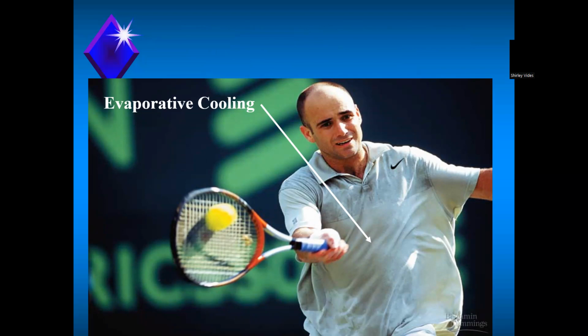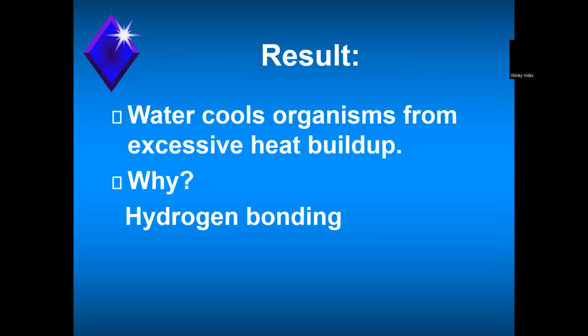And how does it cool us down? Well, water exchanges the heat from our bodies onto itself, right? It pulls it out and it evaporates. And as it does that, it's absorbing our heat. Therefore, it's taking our temperature down. The result, again, is why most of us don't get heat stroke easily.